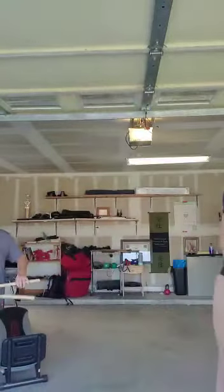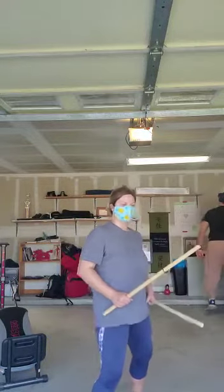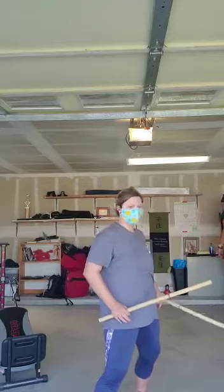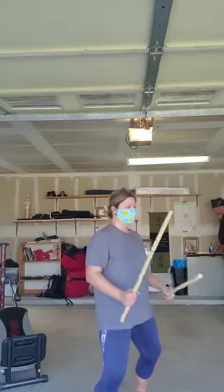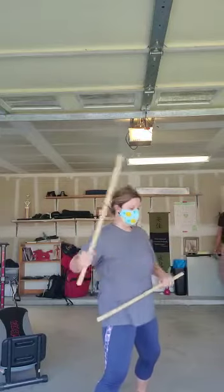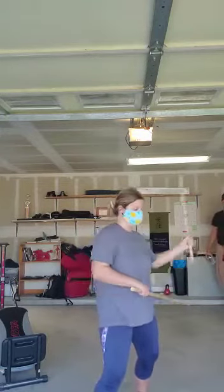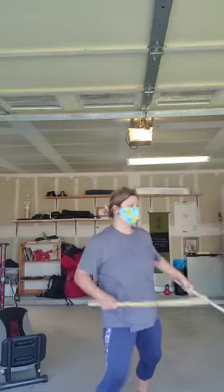Welcome back, everyone. Again, getting ready for this, making sure we're in our horse stance. Feet a little bit wider than your hips, knees slightly bent at the ready. And again, we're going to go our 1, 2, 1, 2 on the right, and then 9, 10 again on the right, 1, 2 on the left, and then again on the left and 9, 10.